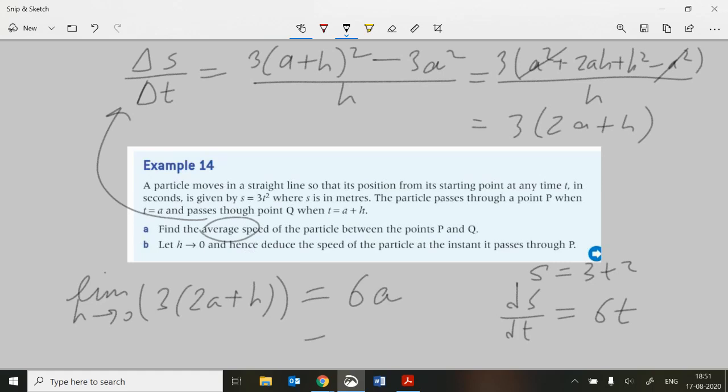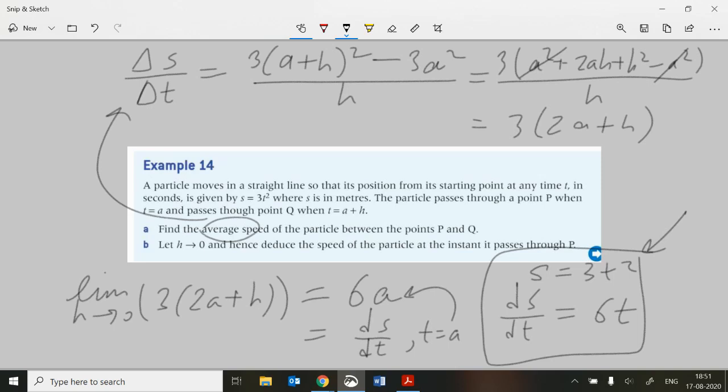Okay, so this is also equal to ds dt, but at the particular point where t is equal to a. So that's why we're getting an a out there, and we're getting a 6t out in the rule version of doing this. Okay, but we've followed this through like they want us to at the moment, given what we know about differentiation from first principles.